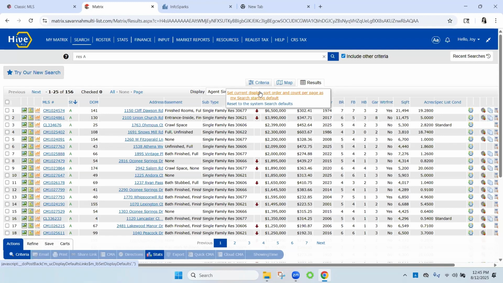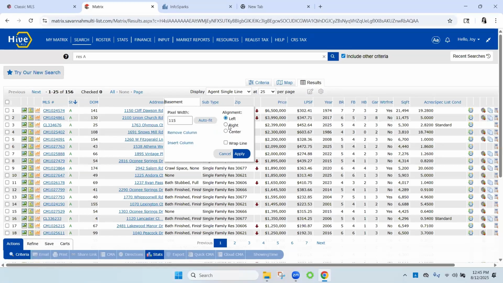The one thing that's missing here, and I had to add it, is county. I want to insert a column to the right of here, and I want county.